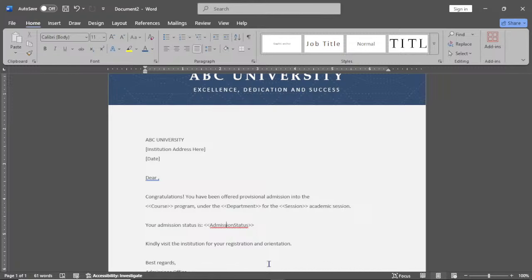But the same letter, the same body, the only thing that changes is their personal details.